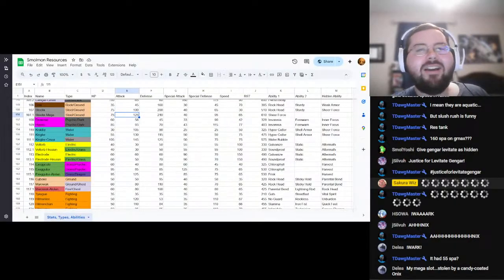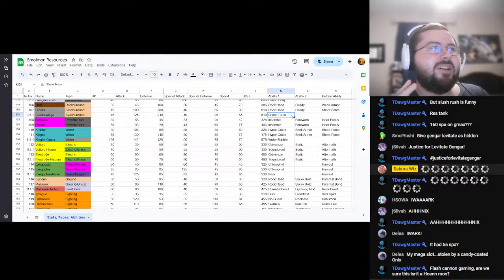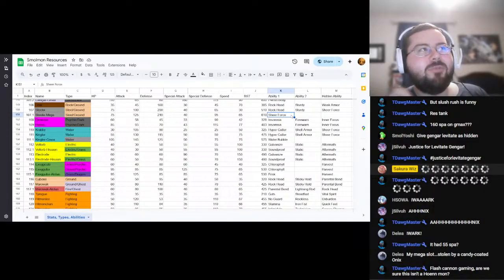Oh yeah, I also changed its ability from Sand Force to Sheer Force. So Sand Force only works in Sandstorm? I guess you're setting manual sand? So I gave it Sheer Force, so it's just usable whenever.